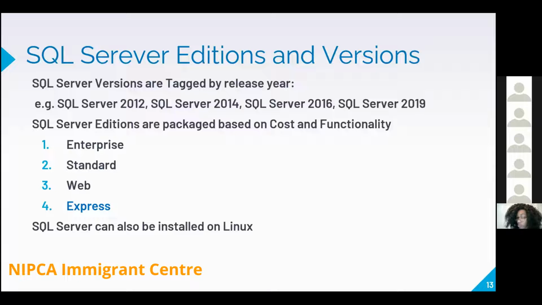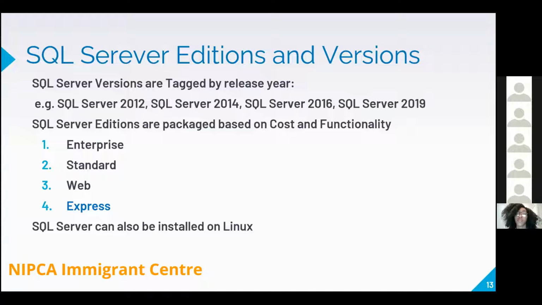So SQL Server editions and versions. SQL Server is mostly named based on the years they have been created or the improvements. So over the years, we've had SQL Server 2008, we've had 2012, 2014, 2016, and currently I think we have 2019. To be honest, most companies still use 2014 and 2016. But with every year, there are enhanced features to make the job easier for the developer. So for me, it's even easier to be a developer now than before, because the company's target is to build tools to make the job easier for you.